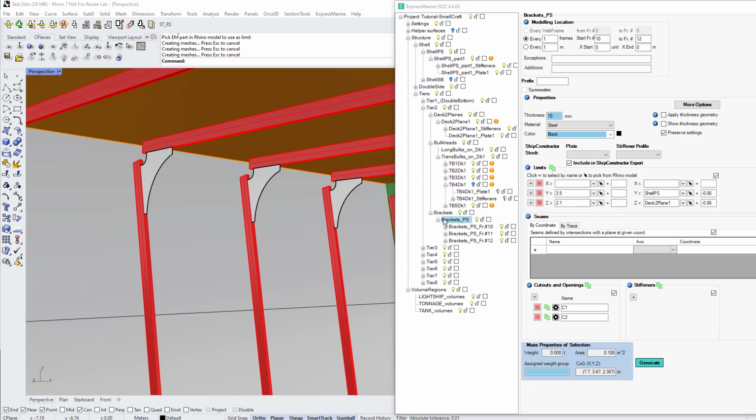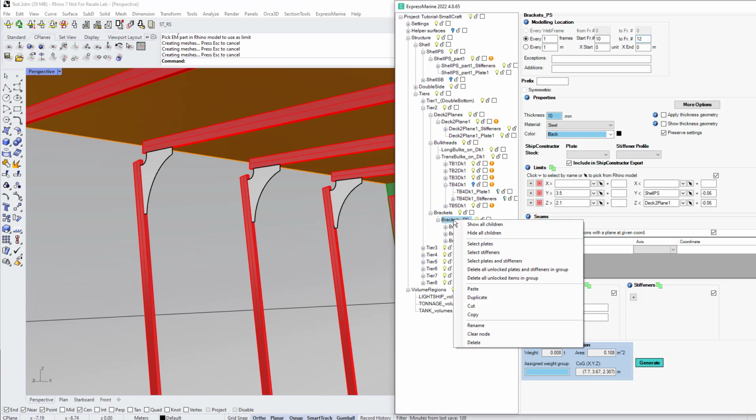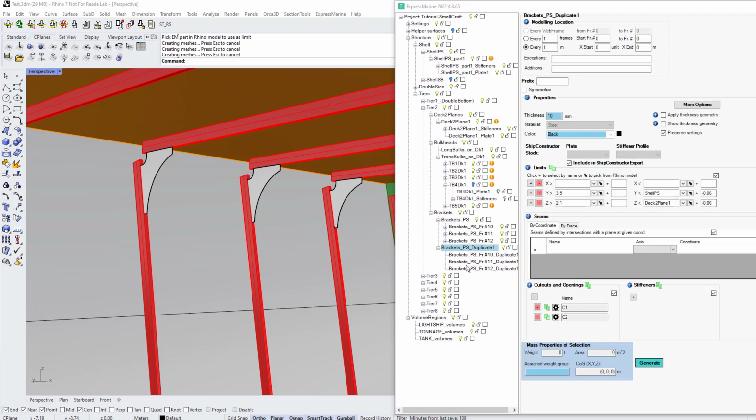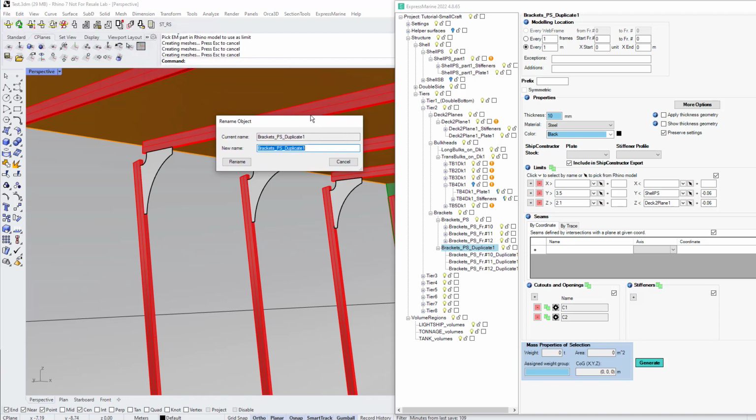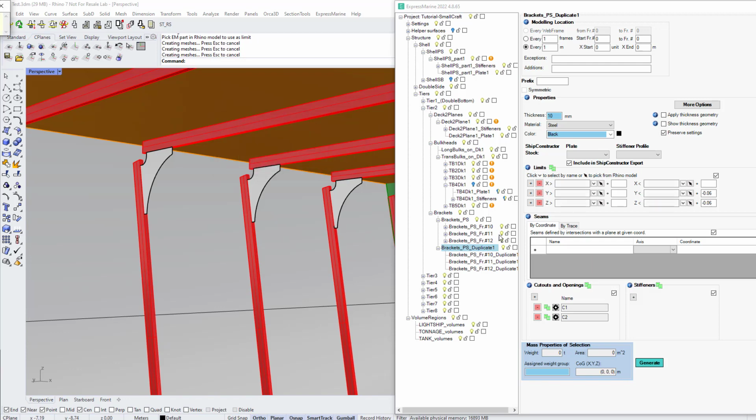Now to get these same brackets on the starboard side, what we can do is simply select this node, and on the sub menu you will see we have cut, copy, duplicate and paste. Let's do duplicate, and then it's going to give us a duplicate, so we can rename this to brackets starboard, rename.